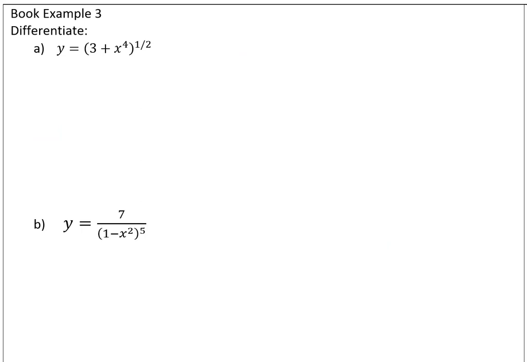Recall that when we have a function given to us, this is called y equals. If it says to differentiate, we have to state that this is a new function. So the new function is the y prime. And when we do this function, we should be able to see clearly that there's parentheses to the power of 1/2. So we're going to take that 1/2 down and then put it to the negative 1/2 power. Inside of here, let's put our inner function of 3 plus x to the fourth, and then we're going to multiply this by the derivative of 3 plus x to the fourth. The derivative is 0 plus 4x cubed.